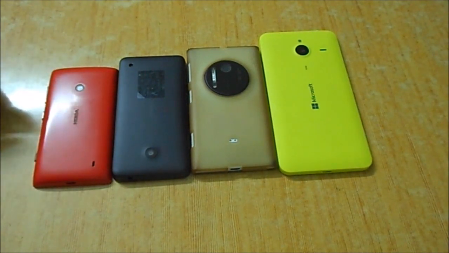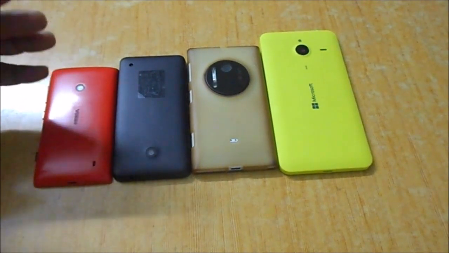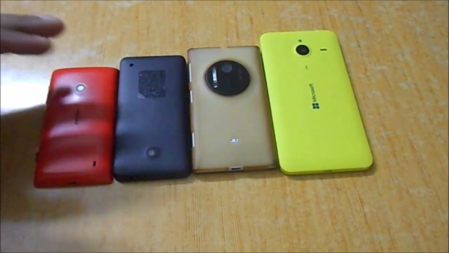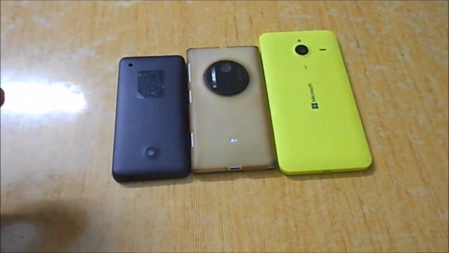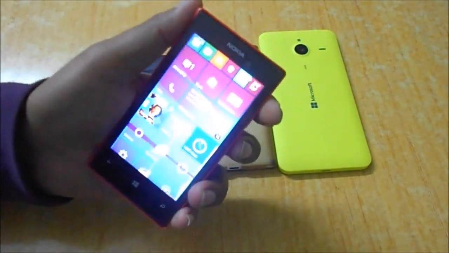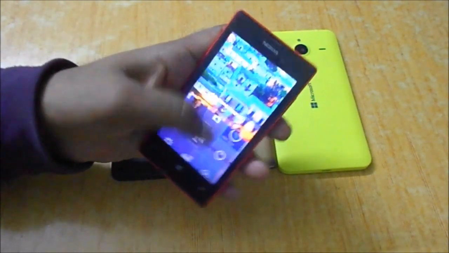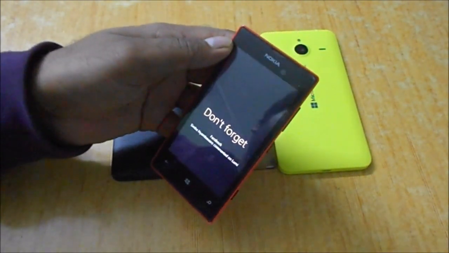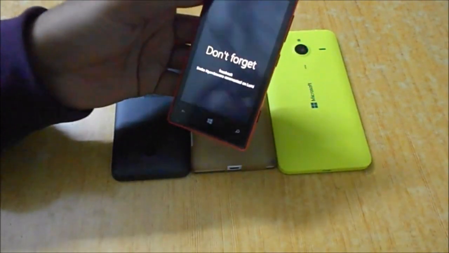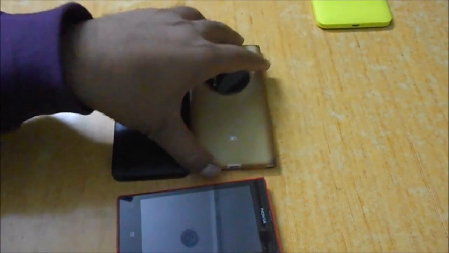Hey guys, welcome back. Today's video is all about the Lumia 520 running Windows 10 Mobile build 10586. Before I go ahead, I have the 520 with me. First I will power it off so that you can feel how much time it takes. I'm just going to move the device, because this is exclusively for the Lumia 520.